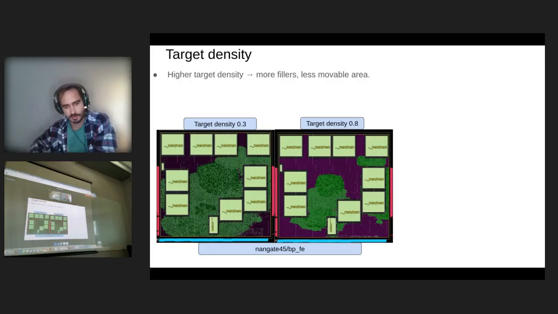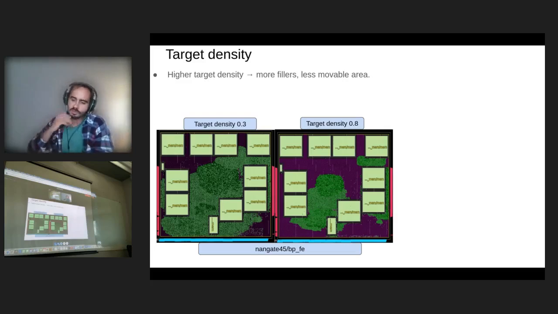Yes, it does. But then it seems that the lambda factor must be increased very fast, otherwise you're not going to get a good solution by spreading the cells, right?